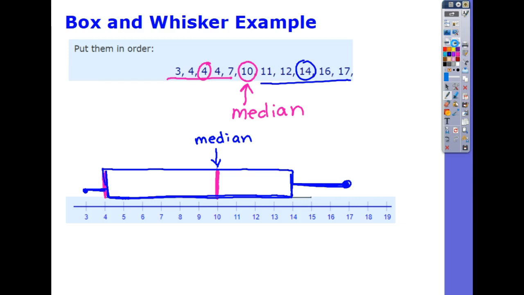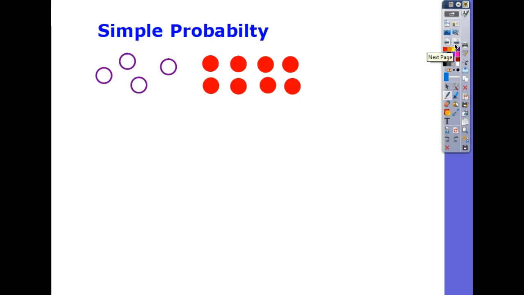This is called probability and statistics. Do you know how to find simple probability? It's often written like this, the P for probability. P parentheses red means what is the probability of drawing a red. Suppose these were marbles, I threw them in a sack, mixed them all up. What is the probability of me randomly choosing a red? Well, how many red do I have? How many in all?